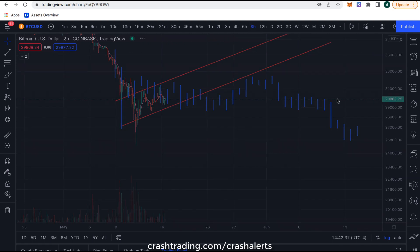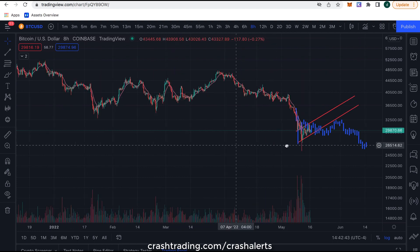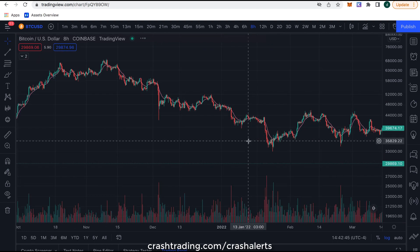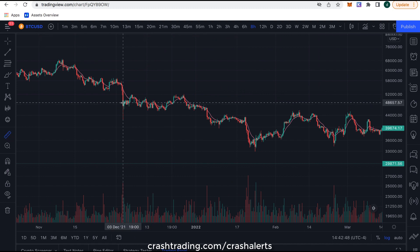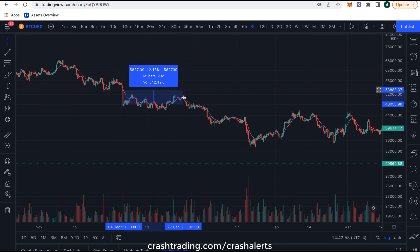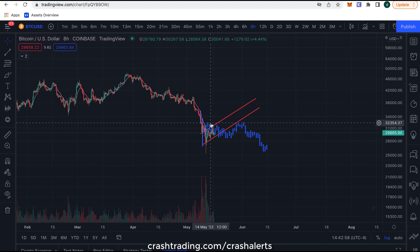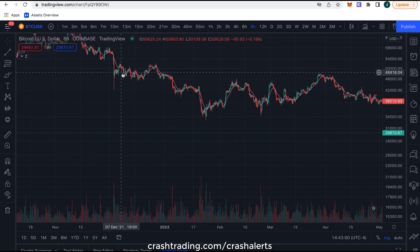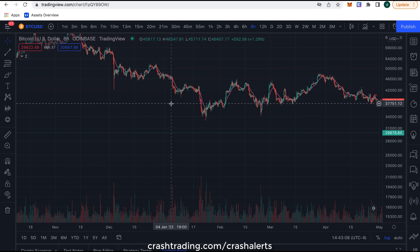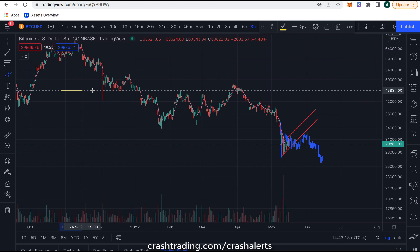I also want to show you just the timeframe here. Price is slowing down — and you should notice price slowed down last time too, for quite a bit of time. After that mega dump candle it took us 23 days before we continued our descent lower. Price feels very similar right now — it's slowing, it's getting boring, it's not making any moves. It's hard to make money in this very choppy sideways movement.